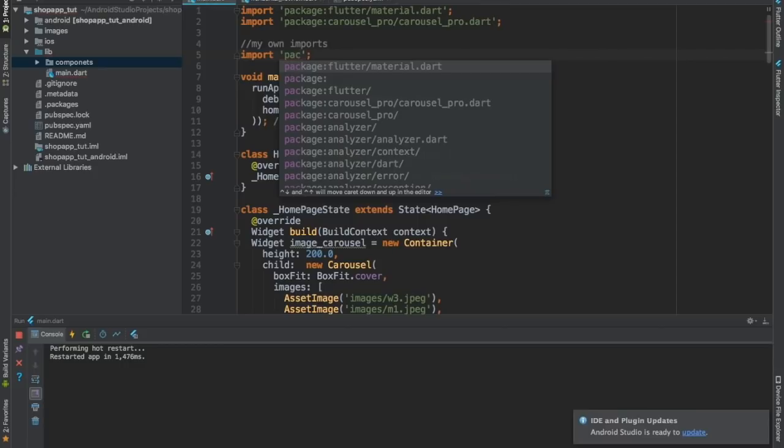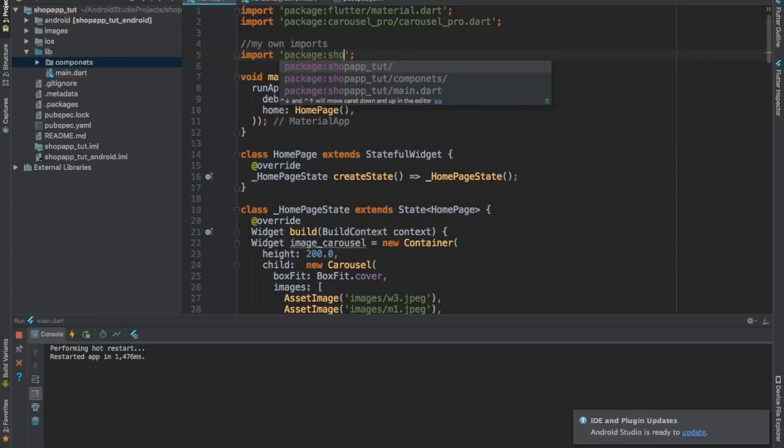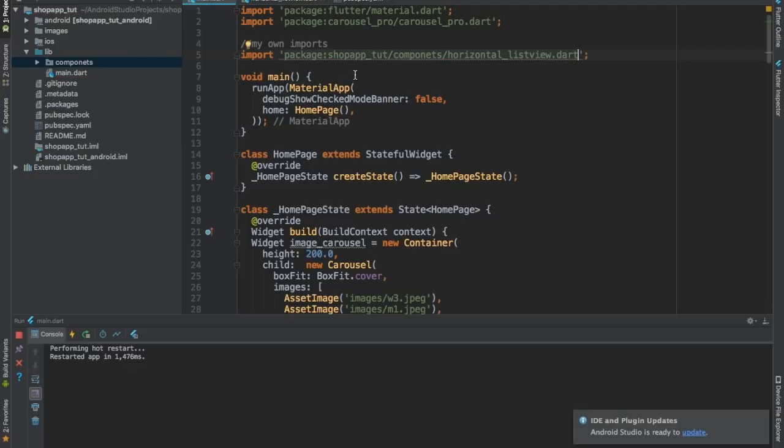I'm sorry. Okay, we have to import package, and we have to provide the name of the app. This is basically giving the location of that package. We'll give shop app underscore, depending on the name you give for your app, but I would recommend you give the same name so we don't run into problems. But anyhow, that's not a compulsory thing. You can just pick a name. Horizontal list view. Now it's going to work. You have to write package, then the name of the app. We are basically giving the path here. Okay, this is done. Anything existing on this particular file will be accessed from the main file.